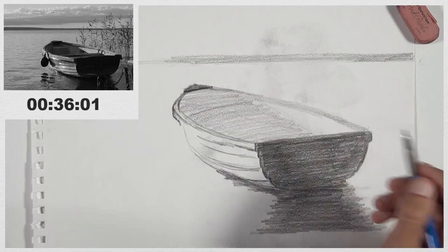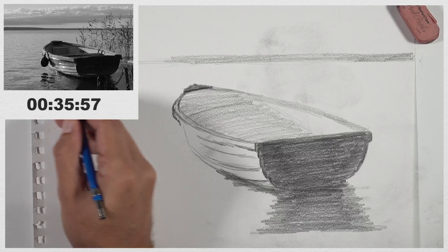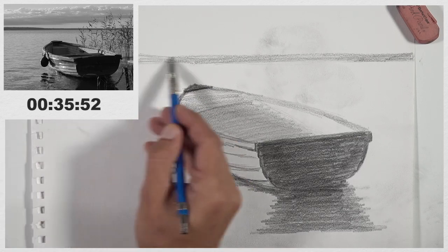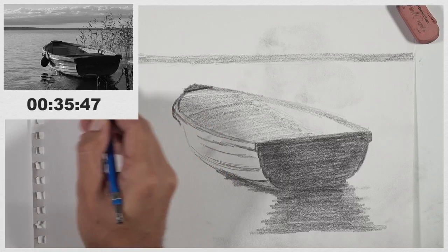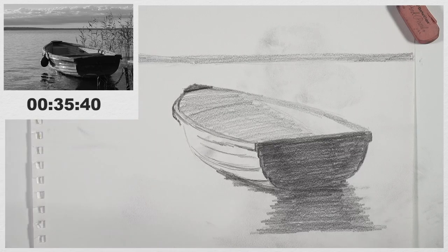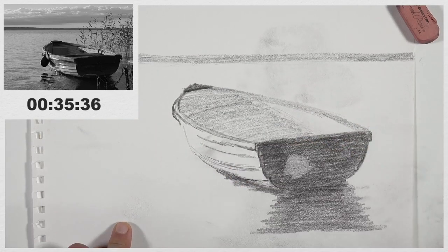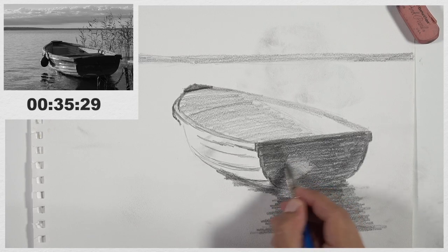But if you do go too dark and you don't want to mess with the texture, you don't want to disturb the texture of the paper, for example, if he was to go into the shadow on the back of that boat and make it lighter, and he used a pink pearl eraser or a vinyl eraser, it would smear that graphite. It's true. And it would change the texture. But if he used a kneaded eraser to just dab the surface, it would actually lift up the graphite. I'll go ahead and do that. There you go. So you can see it lifted up the graphite. It made the value lighter, but it preserved the texture. And that's why it's so important to have a kneaded eraser.